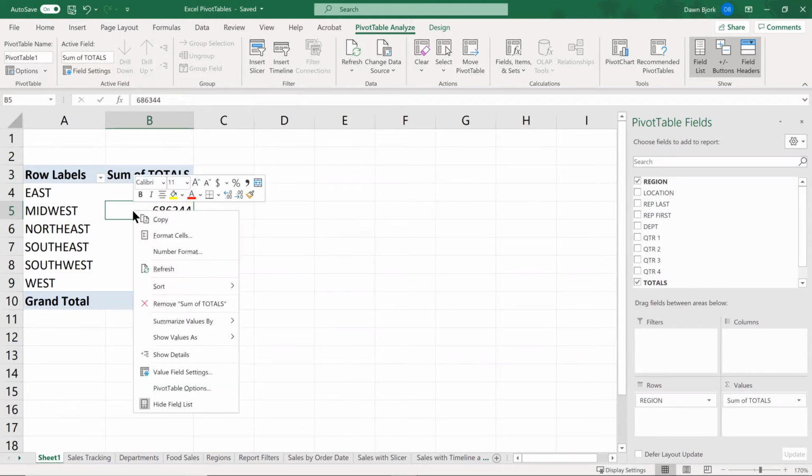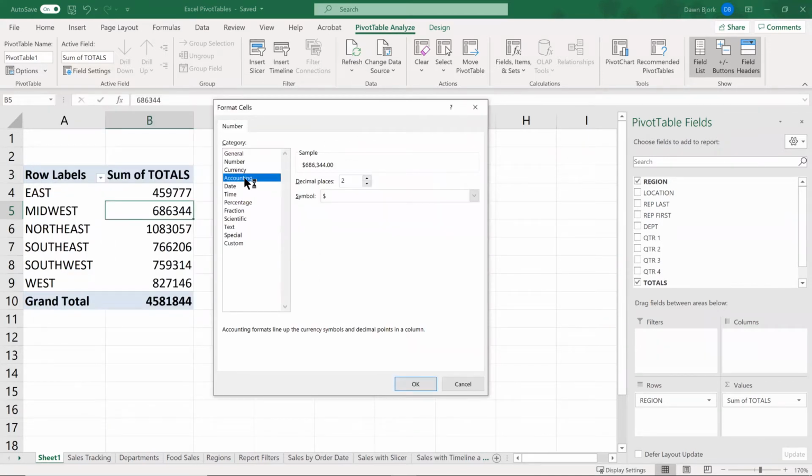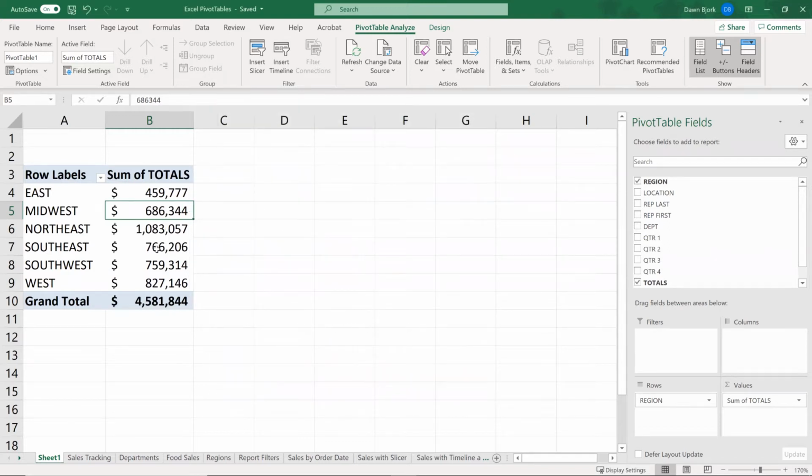So for this one, I'll right click and I can simply choose number format. Notice I didn't even select all those cells. The number format's being applied to the values. And from here, I'll choose that accounting format with 0 decimal places, but we could pick something else as well. And now those values are displayed a little differently. So that gives us some really easy flexibility as well with the pivot tables.